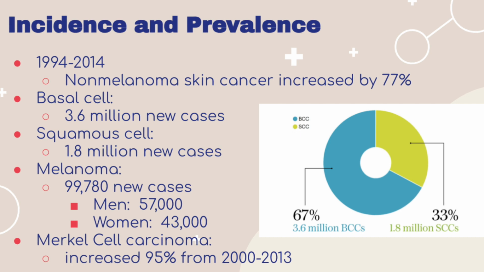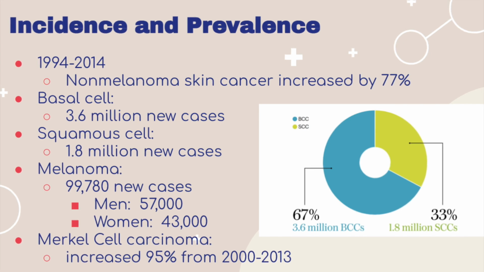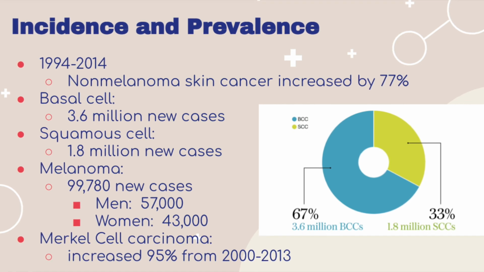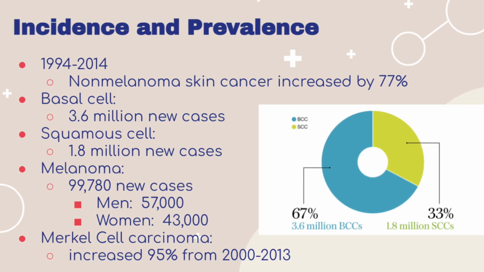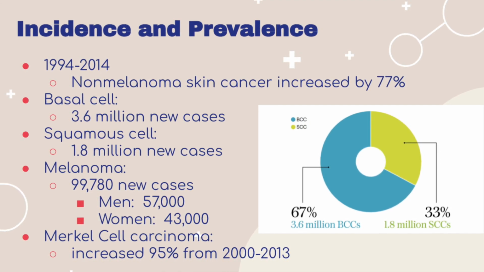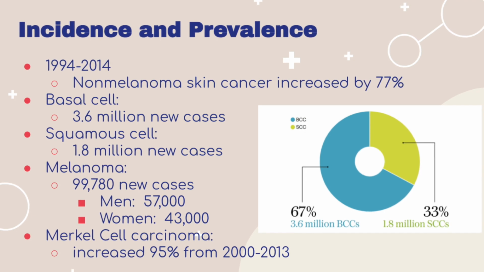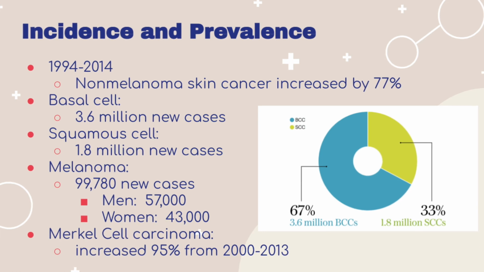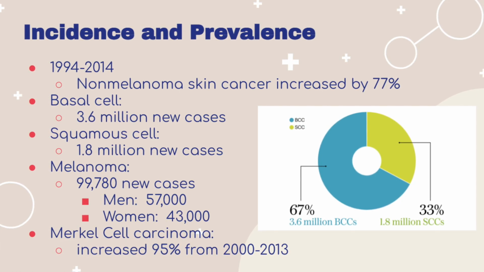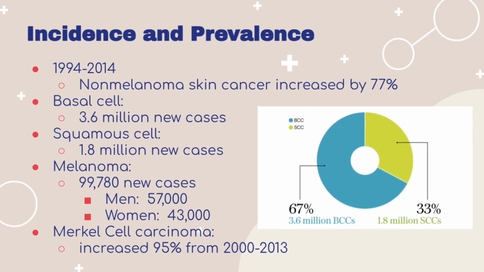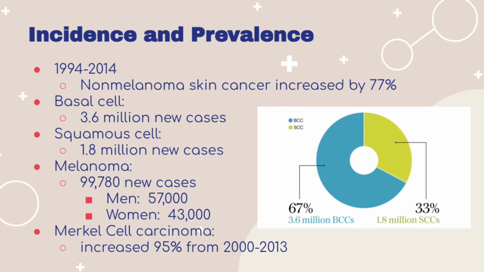So between the years of 1994 and 2014, non-melanoma skin cancer increased by 77%. For basal cell, there were 3.6 million new cases in the U.S. alone within the past year. Squamous cell, there were 1.8 million new cases in the U.S. within the past year. And then for melanoma, there were a total of just over 99,000 new cases in the U.S., and for men that would be around 57,000, and women there were 43,000 new cases.